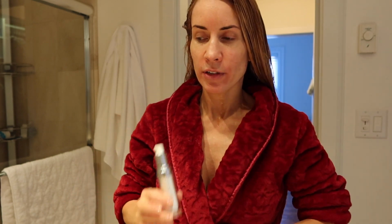My next step is to take my cruelty-free, ultra-effective eye cream. So I take a little bit of eye cream. I put eye cream under my eyes. I do a little bit on top of my eyes. And I also put it in the other areas. So I've been using Retin-A lately, and I'm sort of ramping up and getting used to using it again. So I'm pretty dry, so I'm gonna do a little bit around the folds of my nose, just a little bit right around the corners of my mouth. I don't know if it's the mask wearing or what it is, but I need to give those areas a little bit of extra attention.